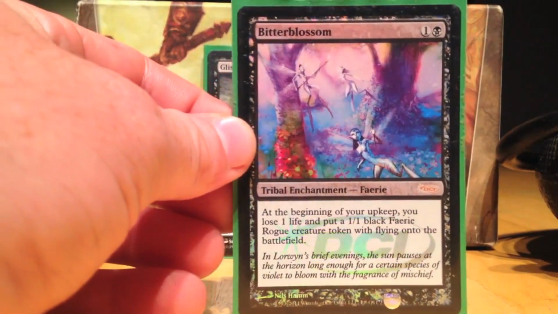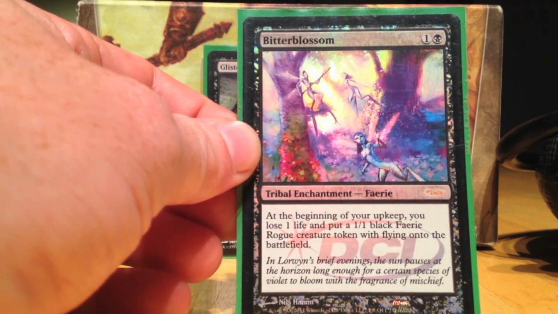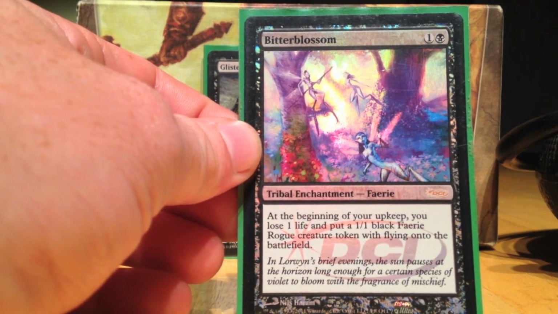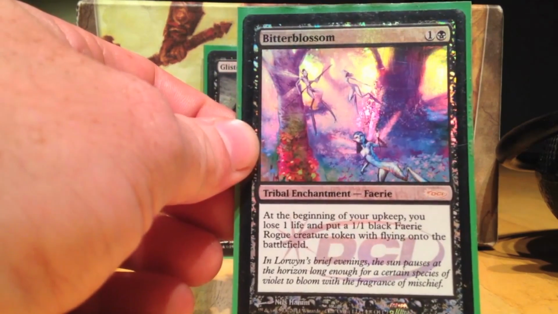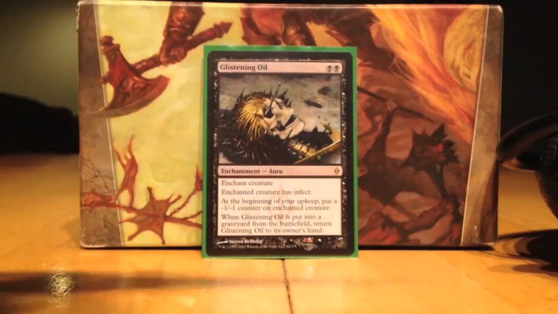Bitter Blossom, awesome. At the beginning of your upkeep, you lose 1 life and put a 1/1 black Faerie Rogue creature token with flying onto the battlefield. You get flying creatures that are black that you can use to sacrifice to Savra.